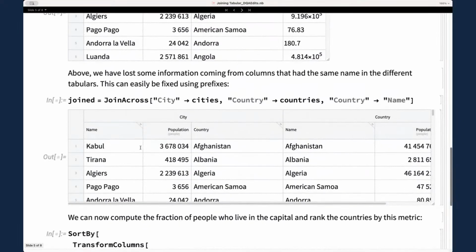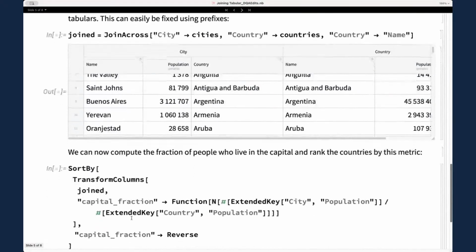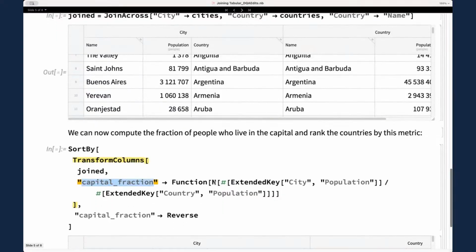So now we have a tabular that contains both the city and the country population for the capitals, and we can compute using transform columns. You can compute the capital fraction by dividing. You see, this is how you access the extended key.